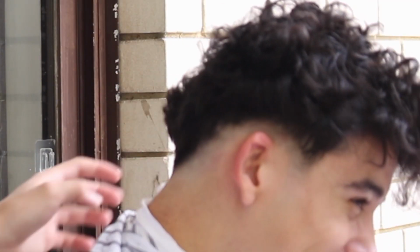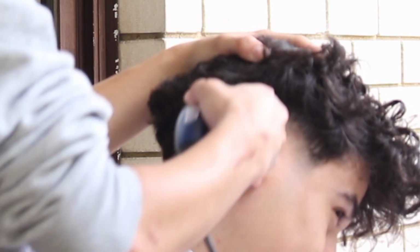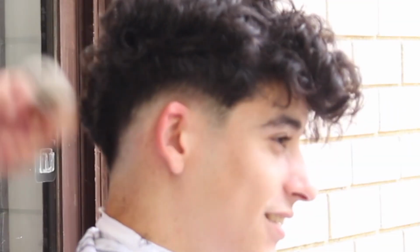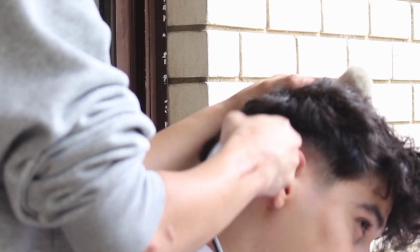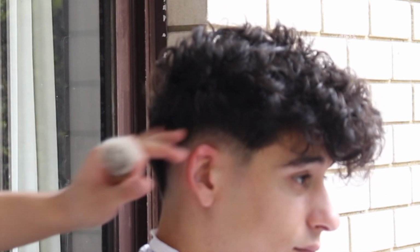Alright, boom, so now we're gonna go with the number 2 guard. And we're debulking again and creating a softer guideline because we're flicking the wrist. We're flicking the wrist so that we create a soft guideline and not too harsh and not too hard, right? So that we can come with a 1.5 guard and just blend it. Alright, blend it easily. Alright, that's the game. I'm teaching y'all the game, man.